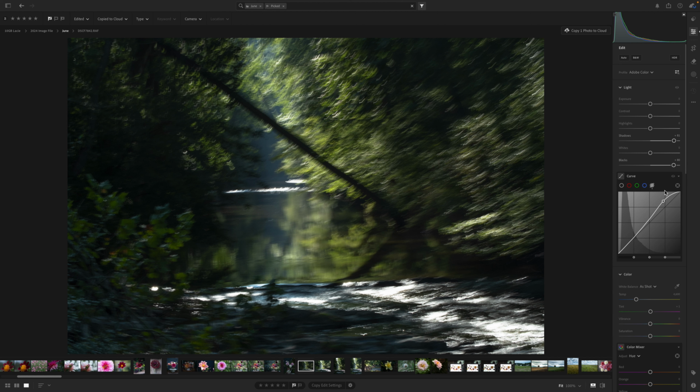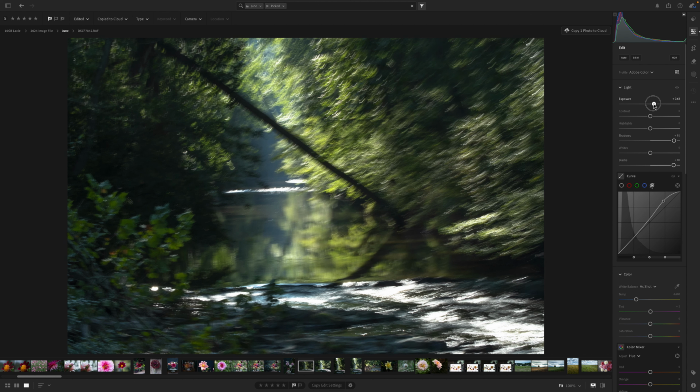Now, it's still just a little bit dark, so I am going to use my exposure to move that histogram over to the right just a little bit. I do want to keep it mysterious. What I love about camera movement is just look at all this beautiful movement we were able to capture. All right, so the light and exposure is getting better.